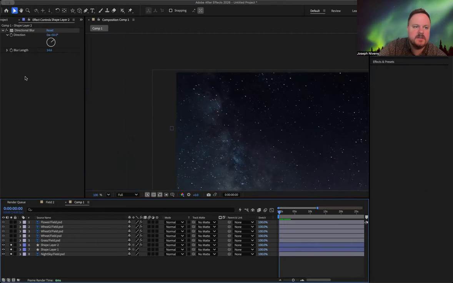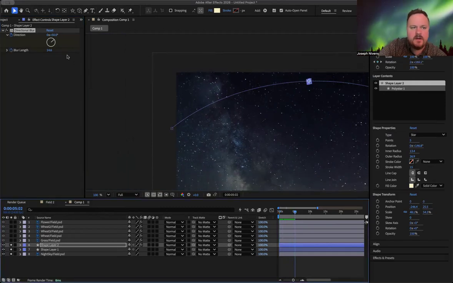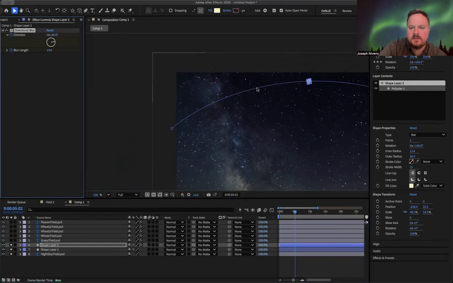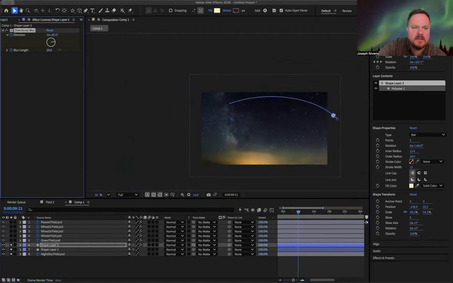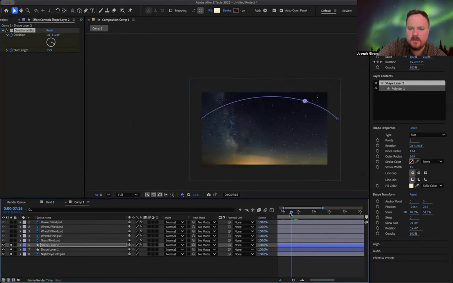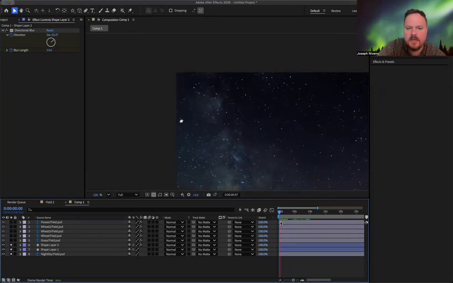What I'm going to do is set my cursor to 0 and turn on the direction and the blur length. And then at the 5-second part, I'm going to move the direction so that it's horizontal since it kind of goes over that arc and it goes horizontal in the middle. And I'm going to extend the blur length. And then if I press Command minus to zoom out a little bit more, I'm going to go to 10 seconds. I'm going to extend the blur length even more. And I'm going to change the angle downward.